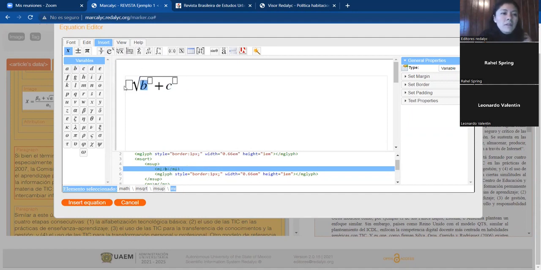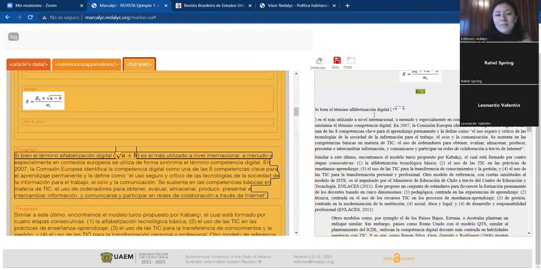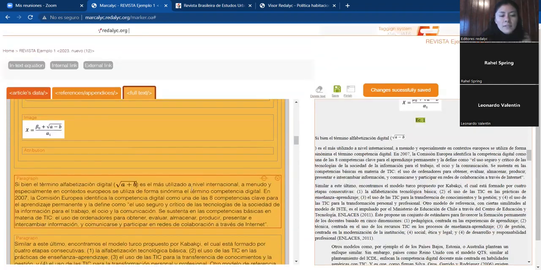I need a B. Okay, we need A plus B. Insert equation. And you can see, oh, I committed a mistake because this is less. But you continue with the formulas you need in your text. Remember to save.